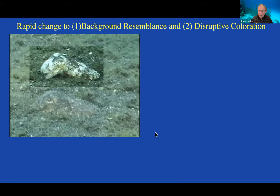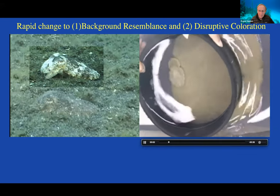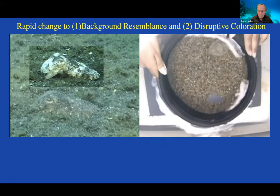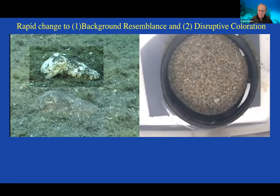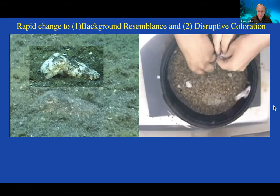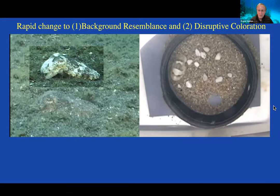Okay, now in the laboratory, we want to study this. So we put a cuttlefish right there in a chamber, and it's camouflaged on a sandy bottom. We rudely pull the rug out from under it. It's got a different substrate underneath it. Now it looks at that substrate. It's pretty riled up because this is real time. Now the animal turns into a mottled pattern, which is pretty good too. But instead of letting it sit there for a few moments, we also do the next trick. And you see from the top right, our special talented three-handed technician drops in these white rocks from heaven. The animal looks at the white rocks and changes instantly to a disruptive camouflage pattern.